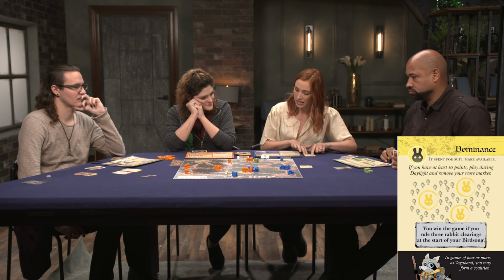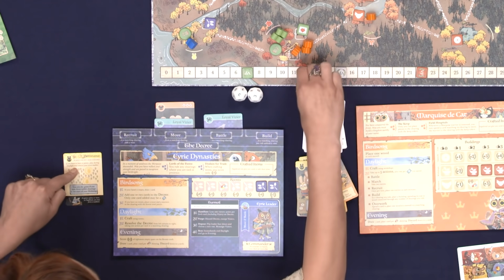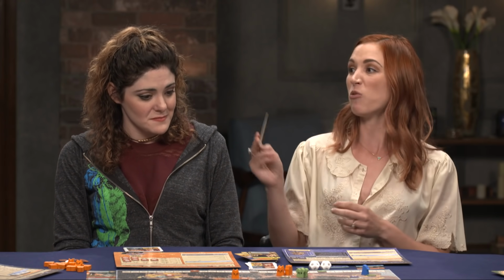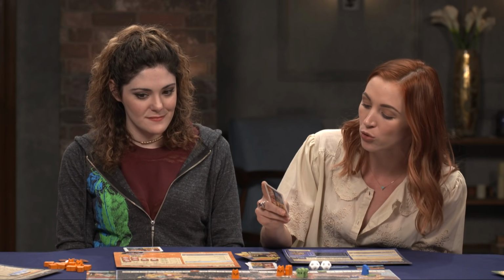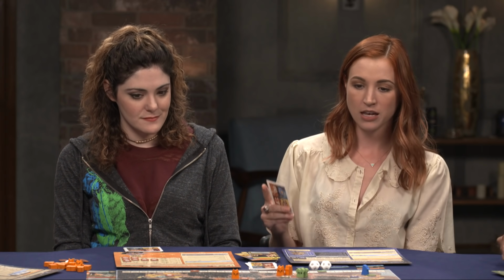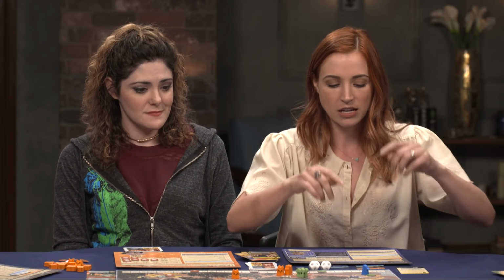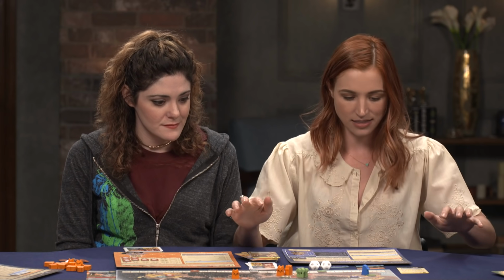If I have at least 10 points, which I have 12, I will remove my VP point tracker from the board, and now all I want is dominance of 3 rabbit clearings. You win the game if you rule 3 at the start of your bird song. Now, my turn's already started, so I have to keep going, but so long as I hold control of what I've already got control of, I've got this.